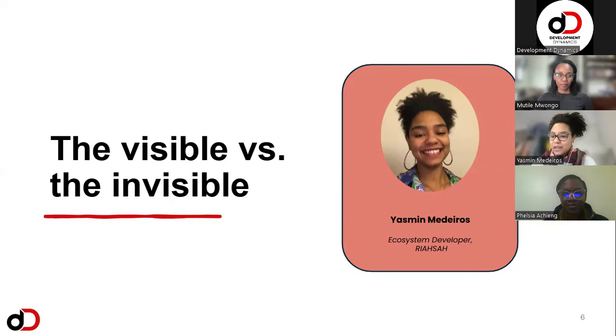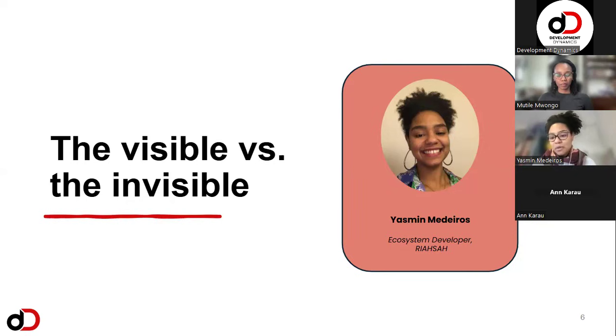So my name is Yasmin. I am an ecosystem developer at Riasa Co, an African institution that brings systems thinking, complexity science in an easy and accessible way for an international community, but also bringing the African culture to the surface and highlighting the culture and the insights that is within the African traditions, so more people can know about the stories and the narratives that have been in the continent for centuries. And systems thinking is a lot about narratives and sharing and collaborating. So it's a pleasure to work at Riasa.